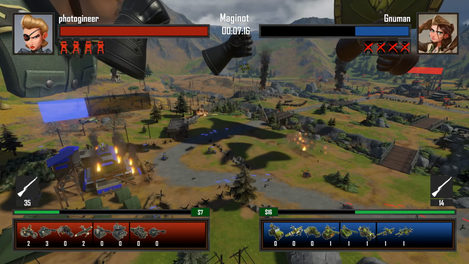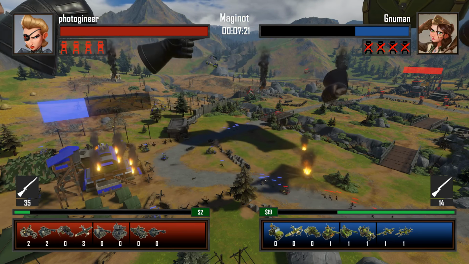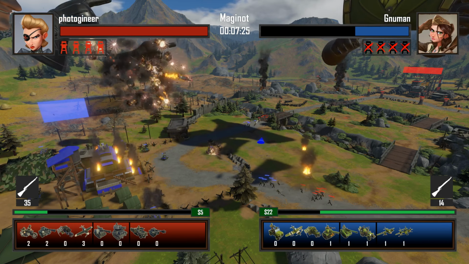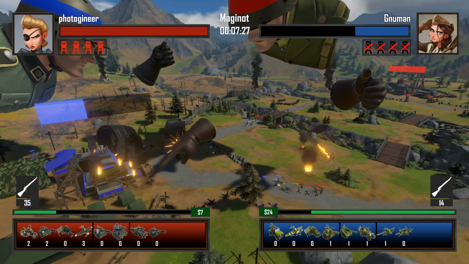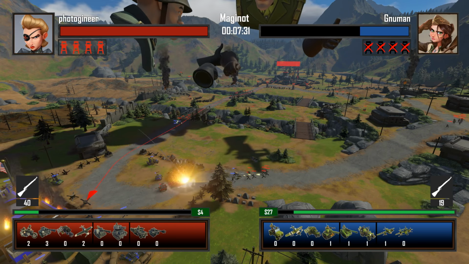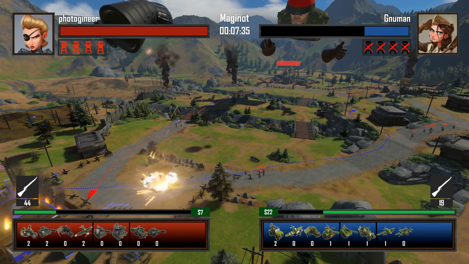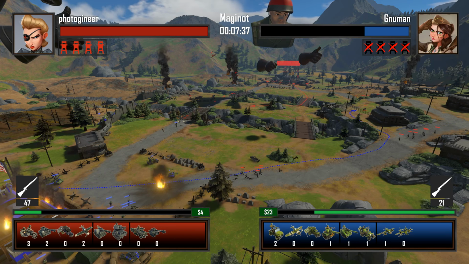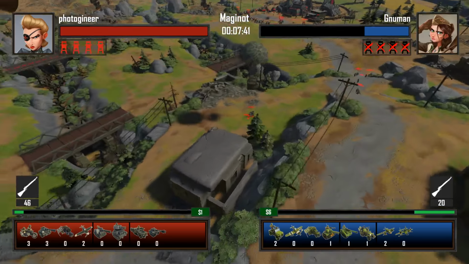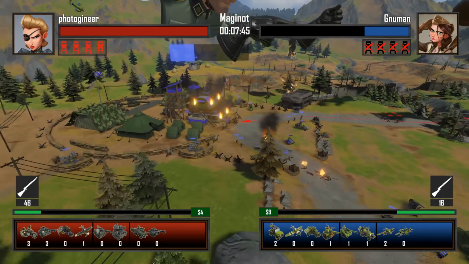Alright, a lot more breathing room for Gnuman. Infantry are spawning from this troop plane. They will do quite a bit of work once they make their way to the base, if they get that chance. What is this, our fifth loot crate in 7 minutes 30 seconds? And it is spawning over here on the right side. Gnuman's not gotten a single crate this whole game. All been going to Photo.